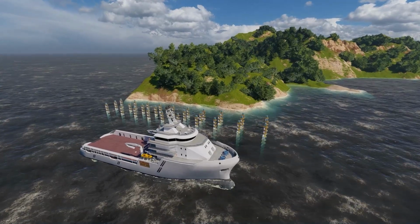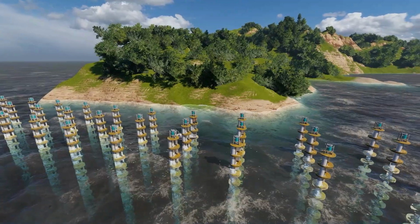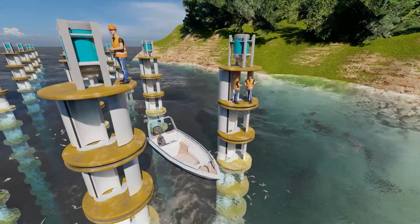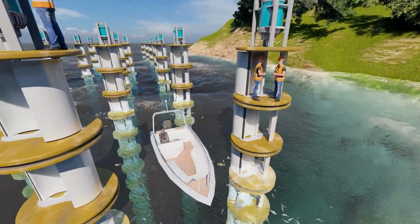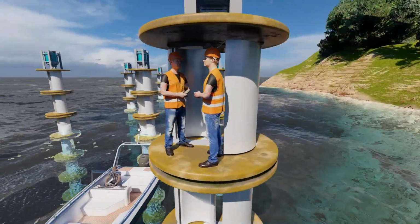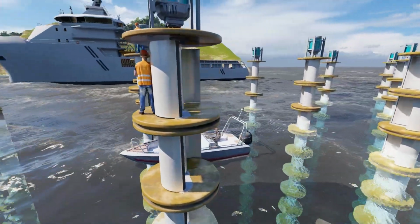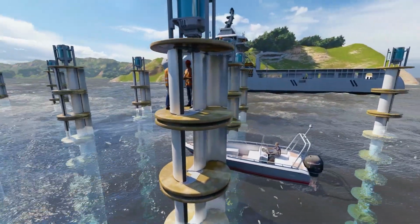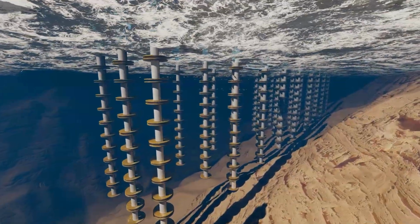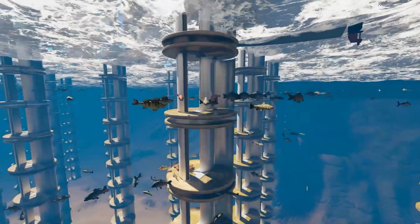So the notion of vertical axis turbines has been around for a very, very long time. Savonius was around in the early 1900s. But the idea of these ones is that they go into tidal streams or into a river stream. You can see inside there's discs, and then there's this mechanism that in this particular design opens and closes and opens and closes to make it as efficient as possible, and turn.